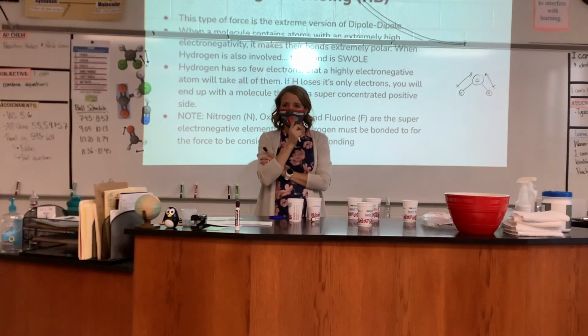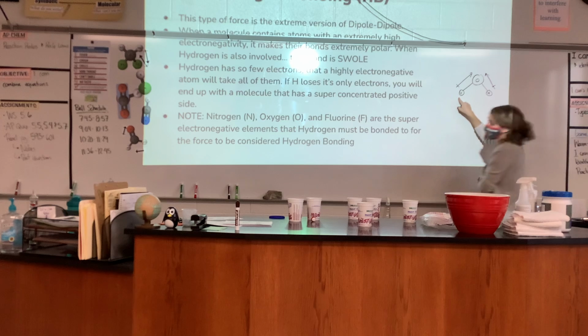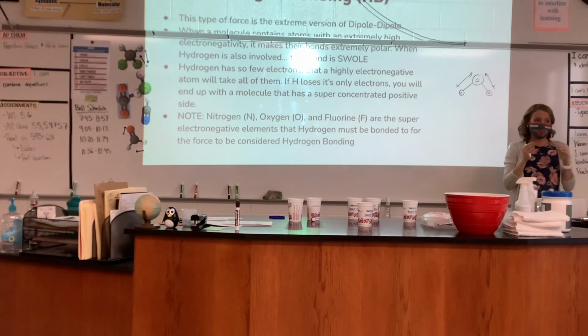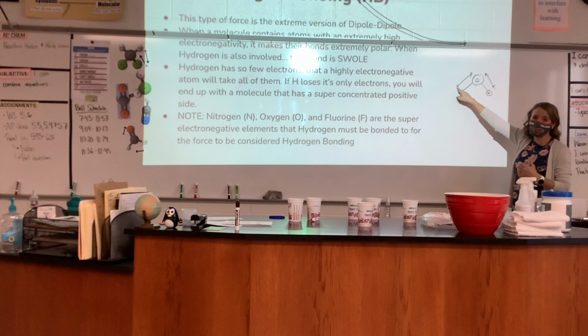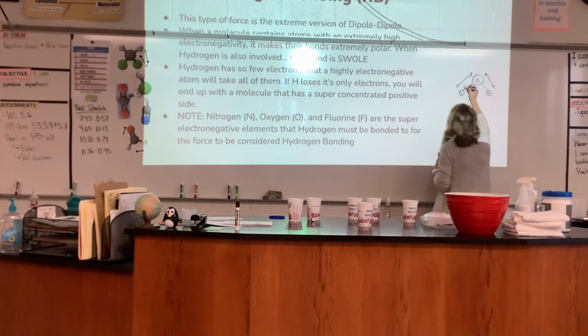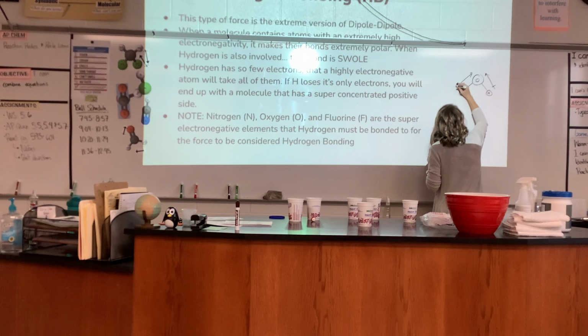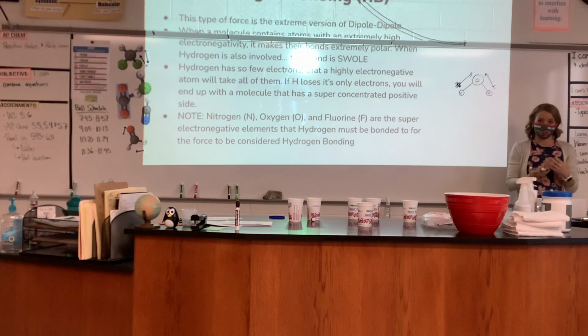Yes. Correct. So hydrogen only has one electron, which means if you take away its only electron, what's left? Nothing. What's left in an atom if you take away its electron? Mostly protons and neutrons. So what happens here is this is positive, but it becomes an extreme positive, because that's all that's left, right? It has no other electrons. You've left behind this bare nucleus, okay?